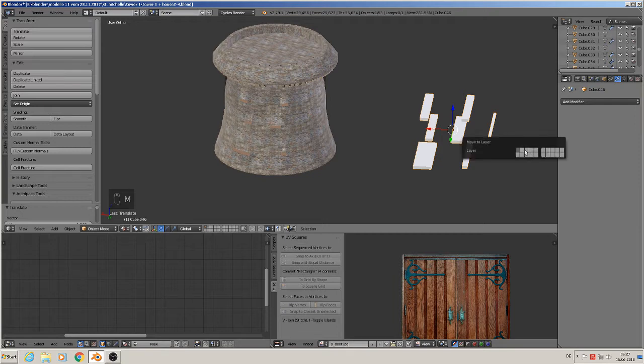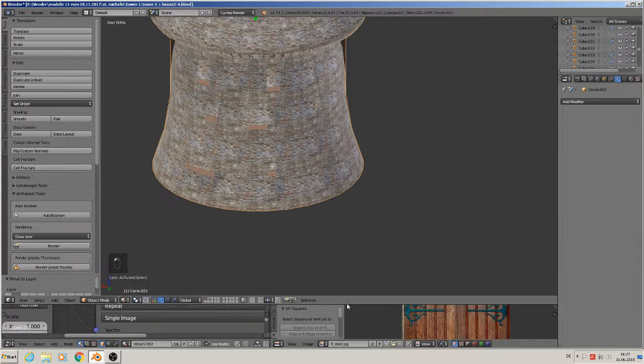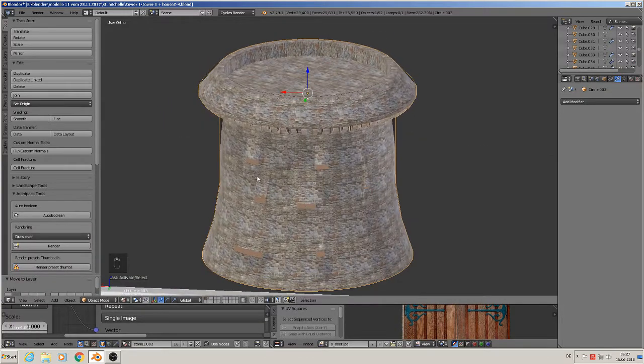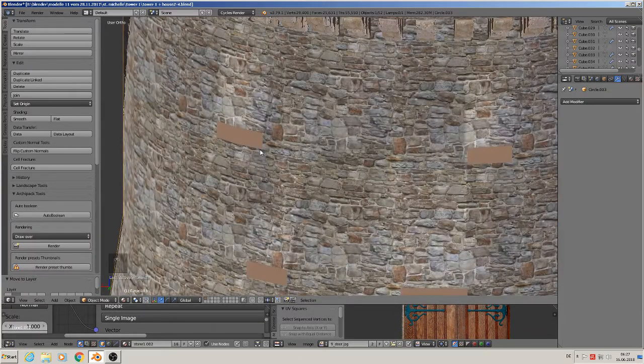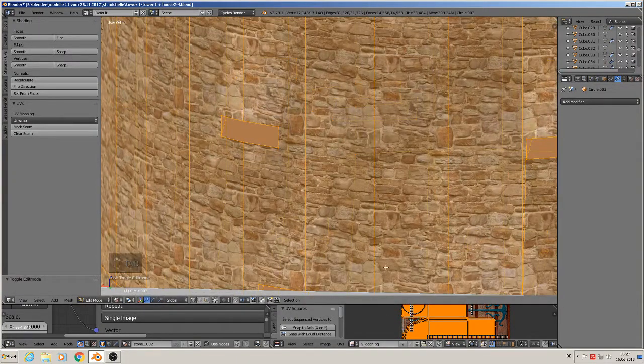Move that to the second layer, and we can now change these holes. So see what happens, because I looked from the top and it cut that way, but not a problem.